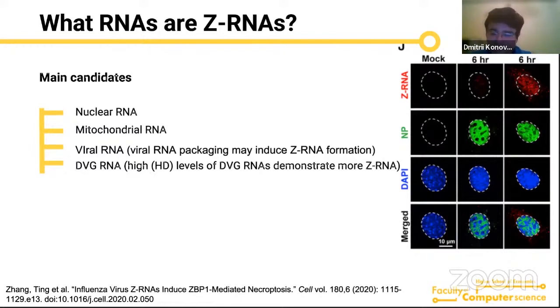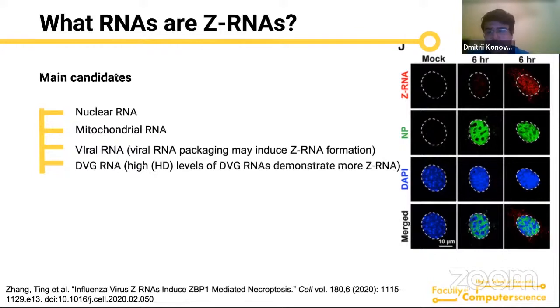There are some mechanisms which would, for example, after infection, some editing might occur of nuclear RNA, which will change its conformation to Z-RNA. Also, infection typically changes some transcript usage and changes replication, which can result in some stress that will form the Z-DNA and the Z-RNA in these RNAs. Also, it can be a viral RNA because viral particles are packed, and this packaging can induce some torsional stress, which will give enough energy to form the Z-RNA forms.